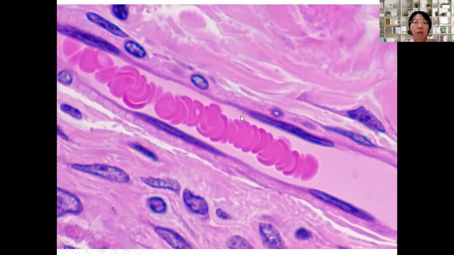So can you see that the capillary will bring oxygen and nutrients very close to the surrounding cells of the tissue, so that the rate of diffusion will be very fast. The rate of exchange will be very fast between the blood and the cells of the tissue. So this is what I want to illustrate using this diagram.